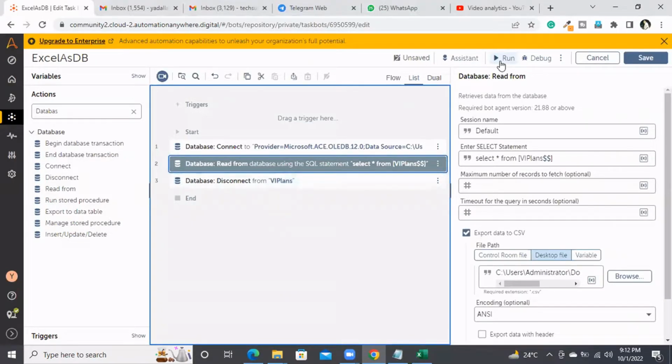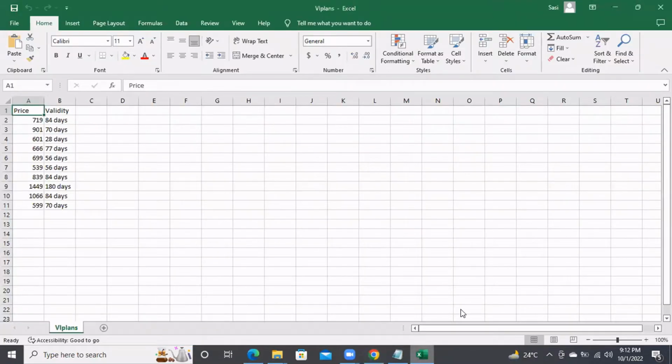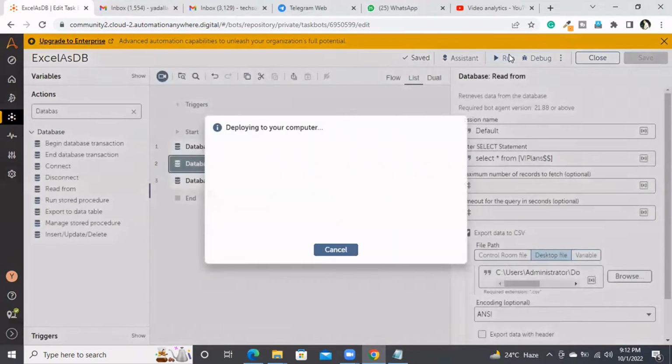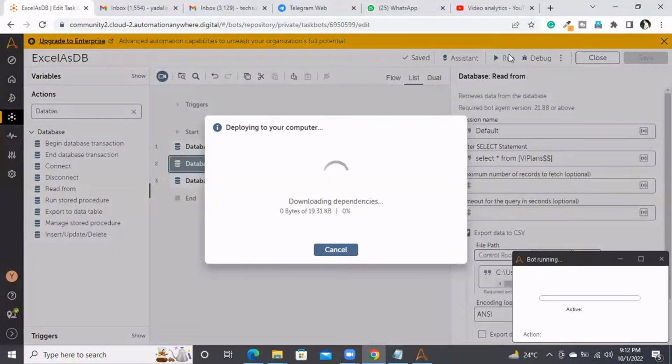So if I run this now, before running, it should be in closed state. If I run this now, one new CSV file will be generated with the name of plan details, and that will be having all the data which is inside the VIPlans Excel file.